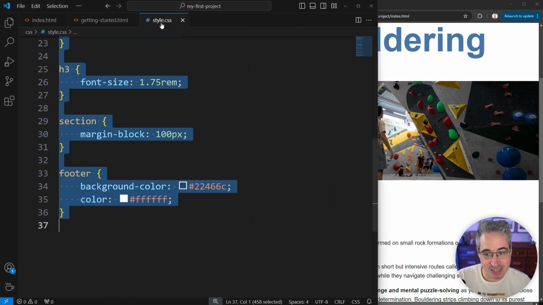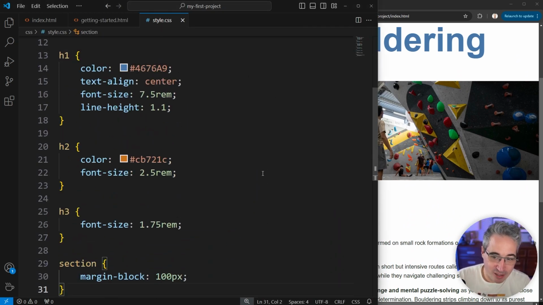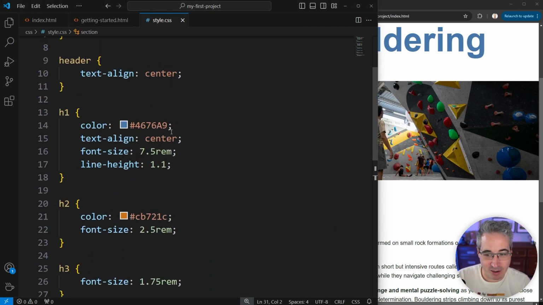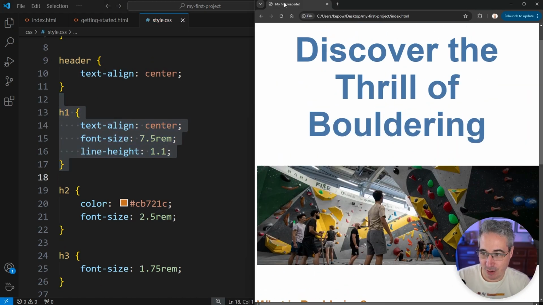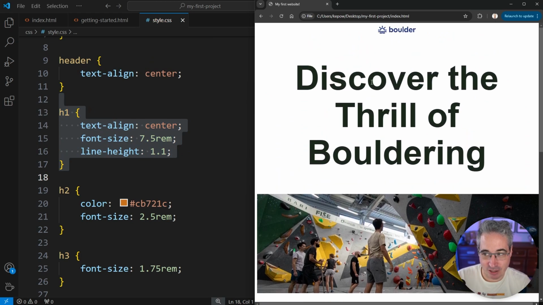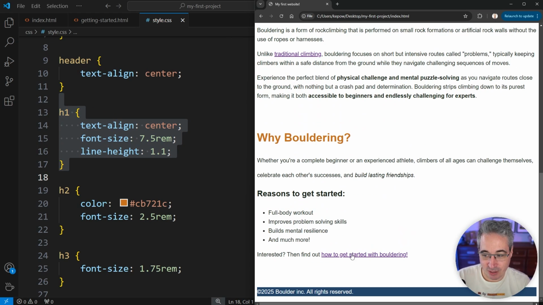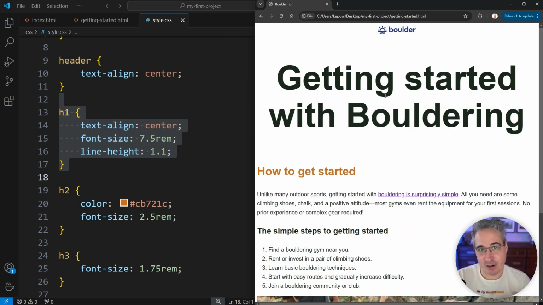But the advantage is, if I come in and you go, you know what? I don't want my header to be this color anymore. I actually want my header to be black, or inherit the color from my body. So I make that one change here. I refresh this page, it changed color. But then when I also go to the other page, it's also updated there as well. And in general, websites are very consistent, and this is the type of thing that happens, and we want to use one shared style sheet for as much as possible. So this is the standard way to work.